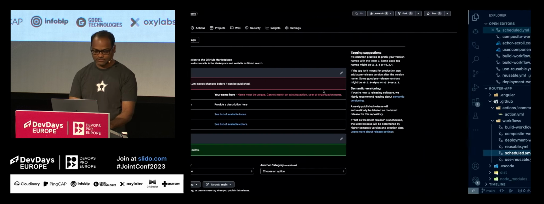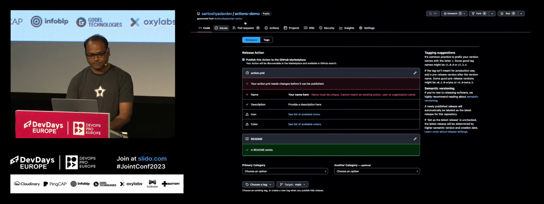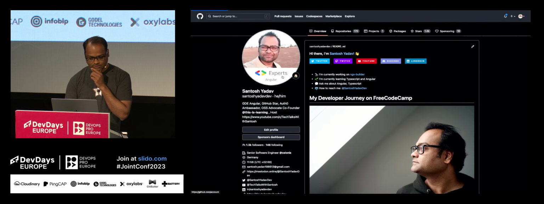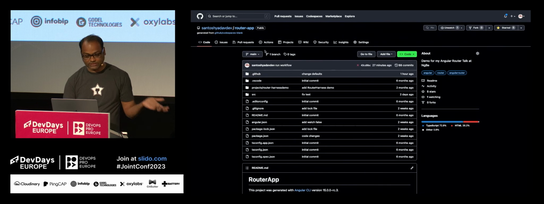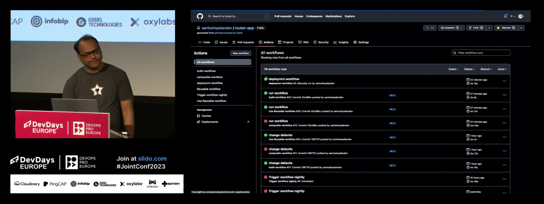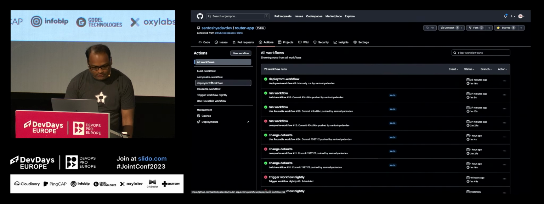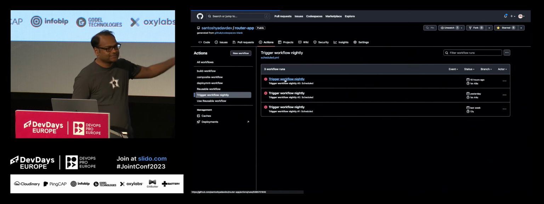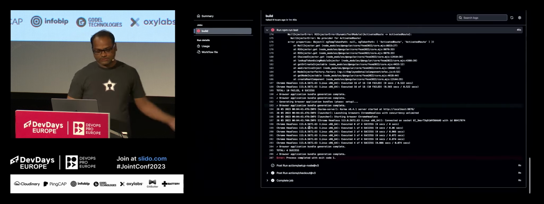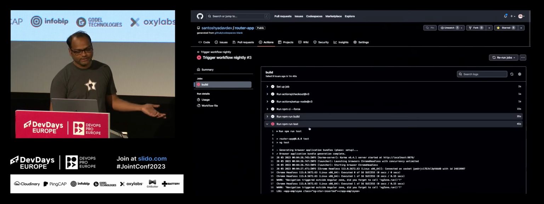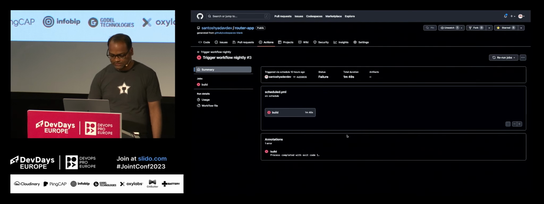So if I go back and see my actions, let's go to repository, outer app. So if you want to schedule nightly builds, nightly tests, you can do that using this one. So of course, again, my test failed because I'm bad at writing tests. And yeah, this is it. So it runs every night at 12. You can see from the logs as well. So I think it should be here.